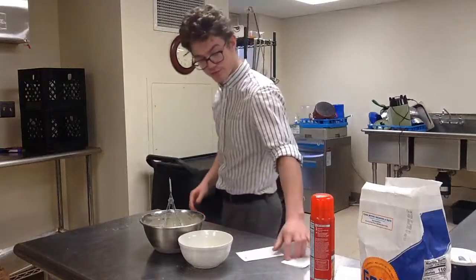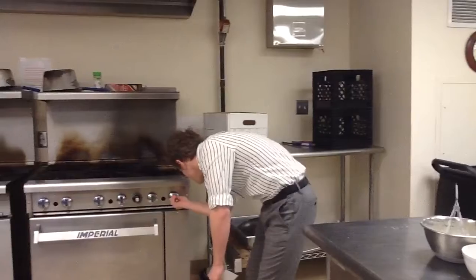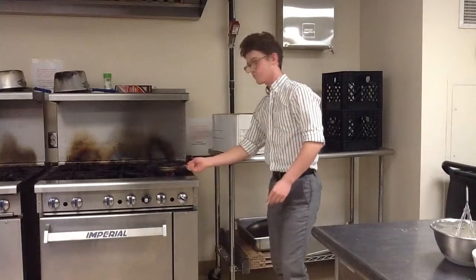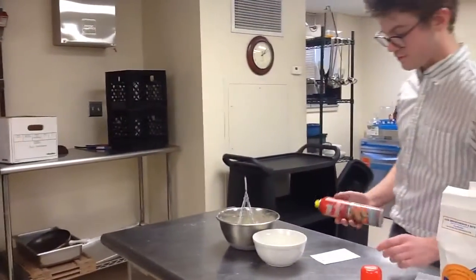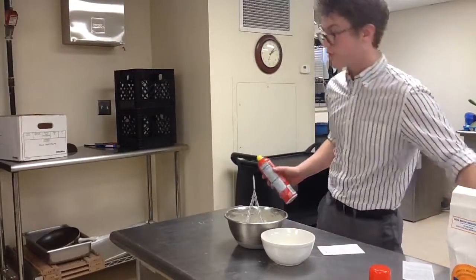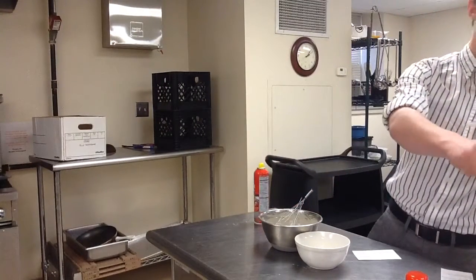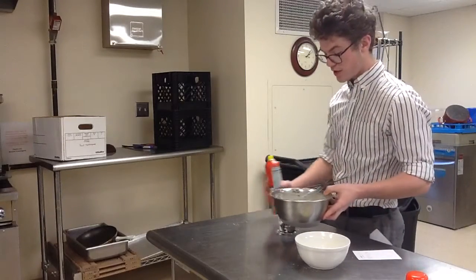So what you'll want to do is take your pan, put it on the stove, and turn the heat onto medium high, pretty high. Then you want to take your canola oil spray, or whatever kind of spray you have to grease your pans, and you want to take your batter and whichever measuring utensil you have, which this is about 1/2 cup, and that's about as much as you want for your crepes.